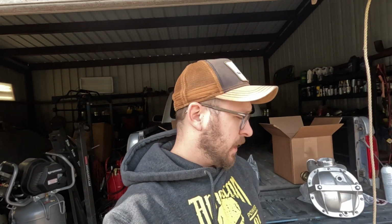On today, guys, my name is Austin, and today we'll be doing an 8.8 diff cover on a 1996 F150. It's got a 12-valve Cummins in it. We welded the diff and everything. It's just my little burnout truck. Nothing too special about it.